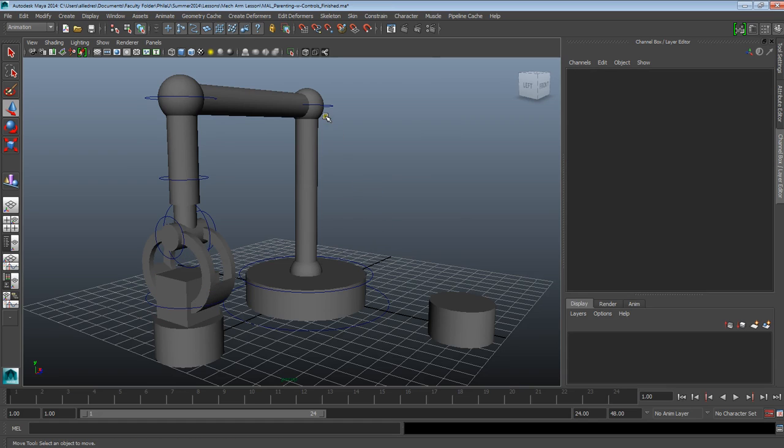Alright, so what I'm going to do, and again, you might want to conceptualize this a little bit before you start working, is that my mechanical arm is going to start at 45 degrees here at the middle, and then it's going to move to the left here. Then it's going to extend this arm down, and the claws are going to close on the object. Going to lift it back up, rotate 90 degrees in this direction. Then the claw is going to come down, release the box, go back up, and then it's going to rotate 45 degrees and go back to the initial position that we started. So that's the initial animation that I want to create.